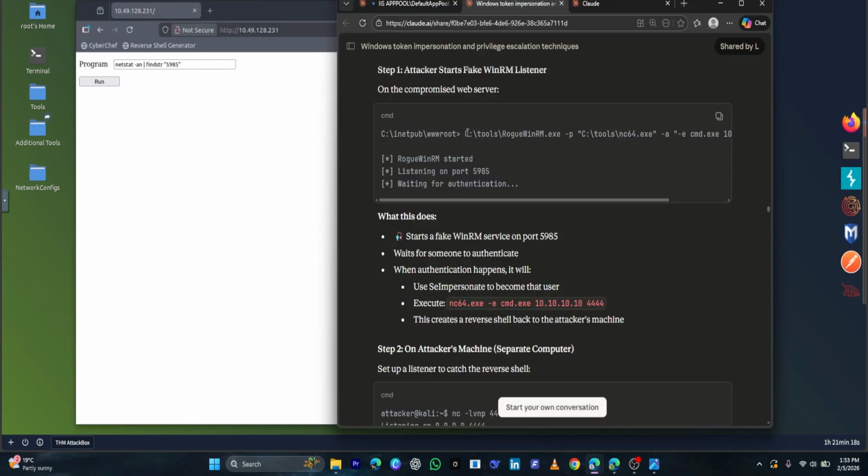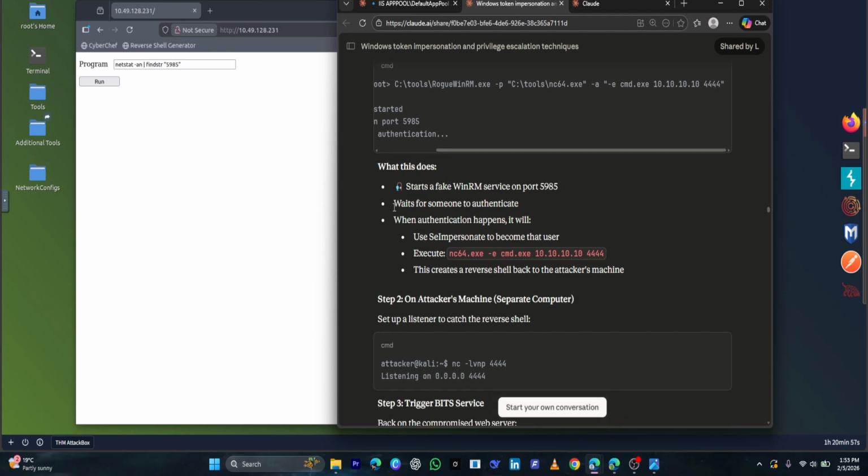Yep, so we will be using this tool that's present in this place, and this is another tool that's also installed on this compromised device. Right here you can see we'll start the fake WinRM service on this port, and then it will wait for the authentication, and it will then execute this command.